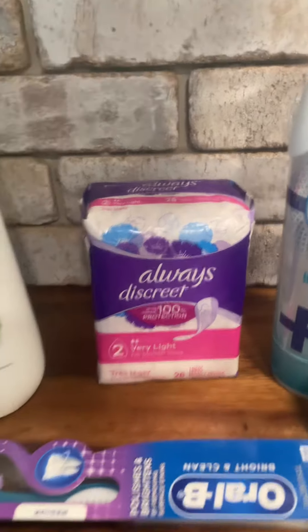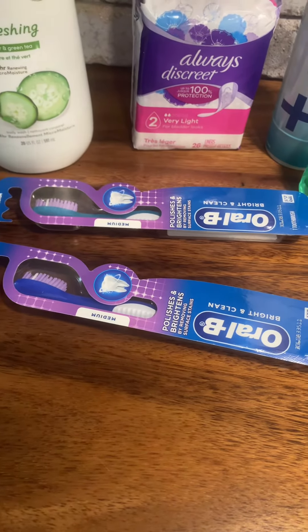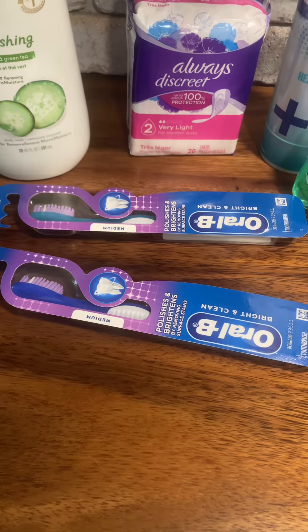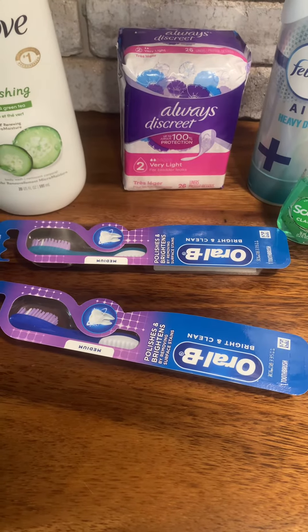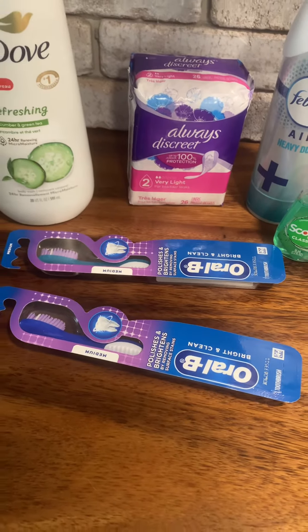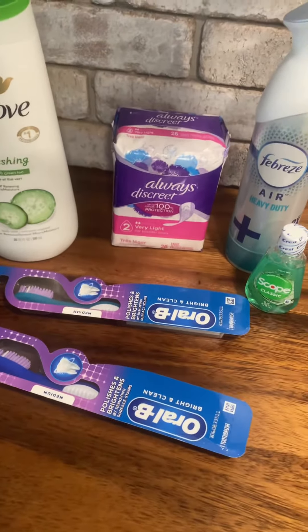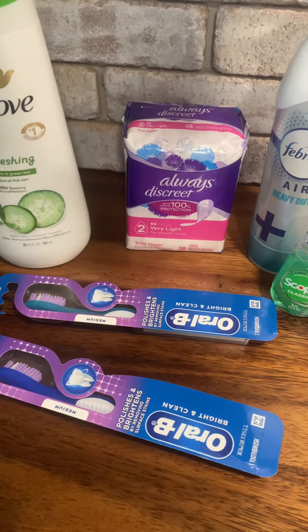And then Oral-B, we'll go to those ones next. Those ones are $1.00 — so you've got to be careful when you look because there are more expensive ones. And there's a coupon in the Dollar General app for $2.00 off of $2.00, so that would be free. Just download the app — that's how I got all these coupons. I don't cut coupons or anything like that because I don't have the time for all that.